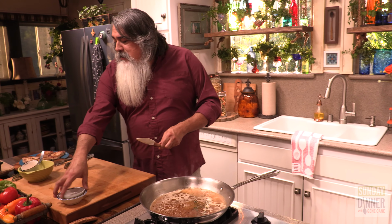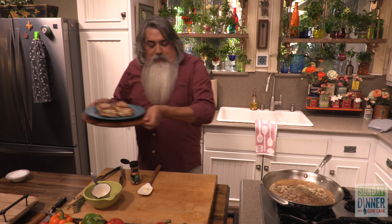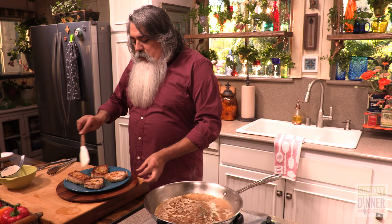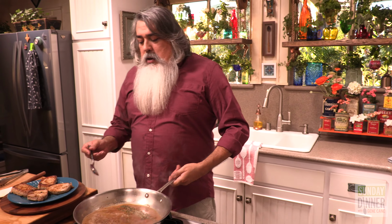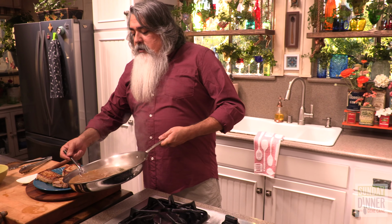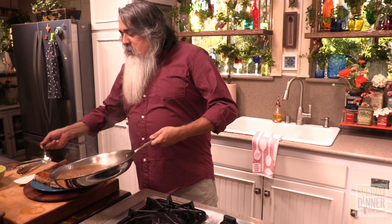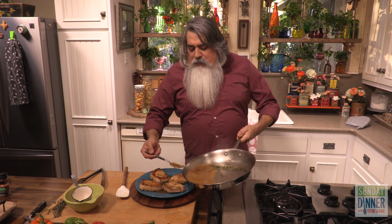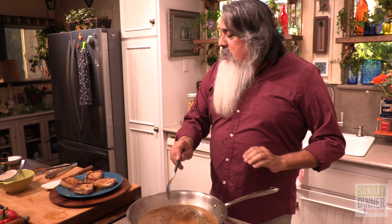Clear a little space here. Bring these pork chops front and center. Looky there. All right. Pour a little on top of each, just for starters. You could put the rest in a gravy boat or a small pitcher just to pass around with serving.